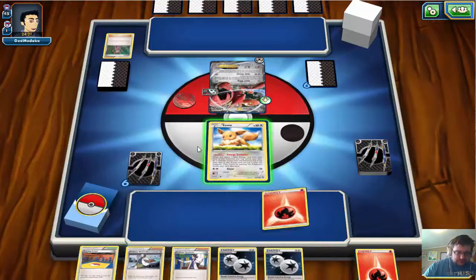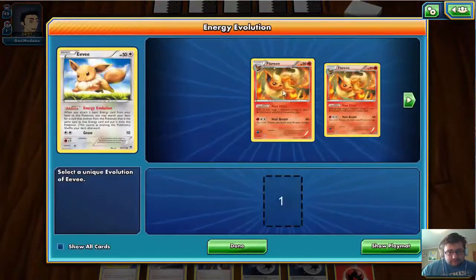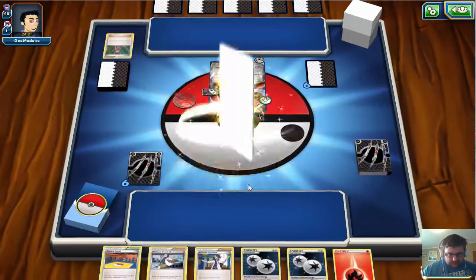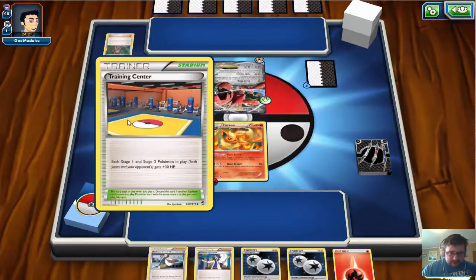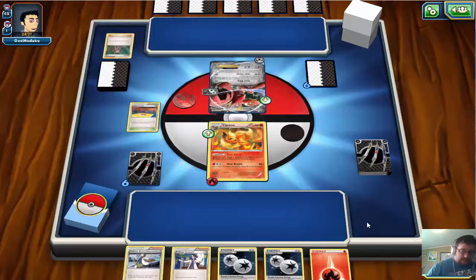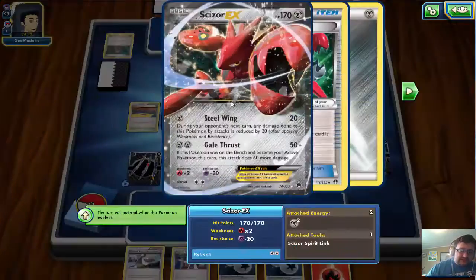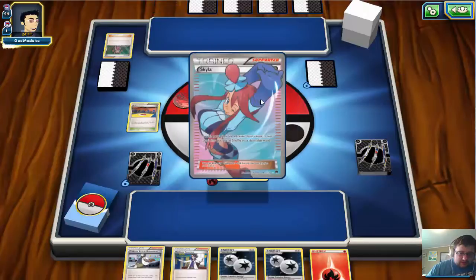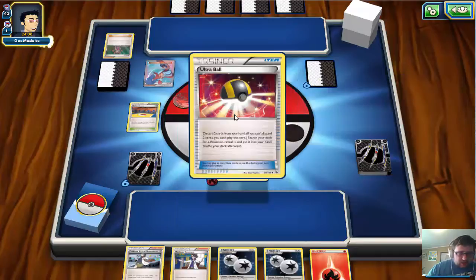Okay. So what I'm going to do is evolve Eevee using the fire energy and its ability to go straight into Flareon. Okay, thank God they're both there. And I'm going to play the training center and end my turn. So let's see, this can do a max of 80. That's 160. Not quite enough to knock it out in one hit. He can Steel Wing for 20, or Gale Thrust for 50.